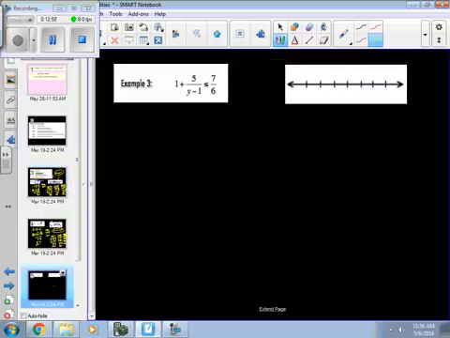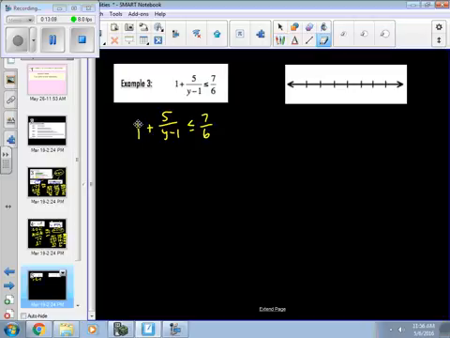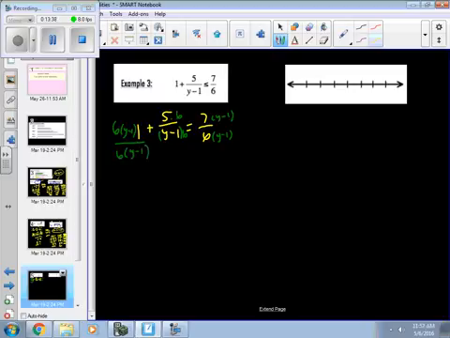All right, let's take a look at number 3. On number 3, same process. Let's solve the related equation. So we want to write the same thing, but instead of a less than or equal to sign, we're just going to use regular old equals and solve. Common denominator here looks like we need a 6 and a y minus 1. So this one needs to get multiplied by y minus 1. This one needs to get multiplied by 6. And the first one needs both. So we've got to times this one by 6 times y minus 1 over 6 times y minus 1.